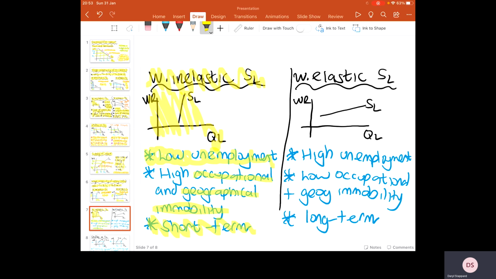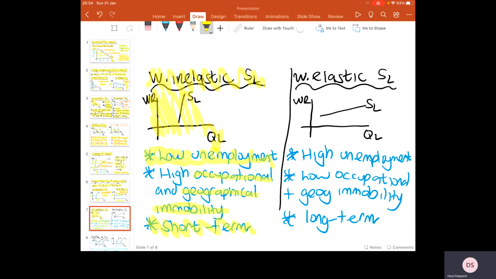Now, you tend to find in a country like the UK, we've had a lot of this over the last 30 to 40 years. We've had lots of big traditional industries, so in manufacturing, that have been closing down. And then we've had a big growth in service sector jobs, ICT, retail, marketing, those types of things there. And the people that lose their jobs in the old industries struggle to adapt and gain the skills to work in them new industries. So those people will find it difficult to supply more labour as wage rates grow.